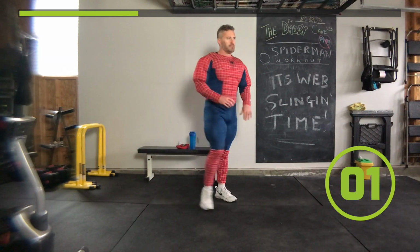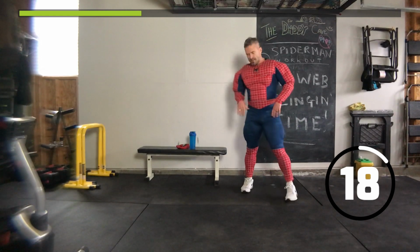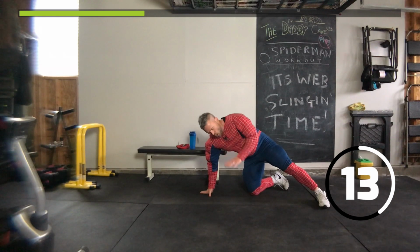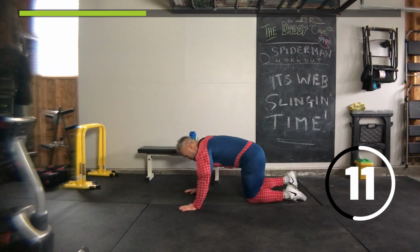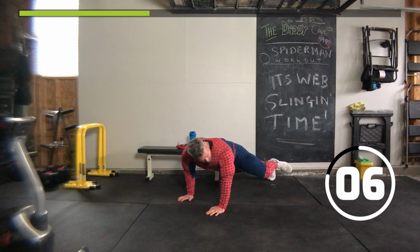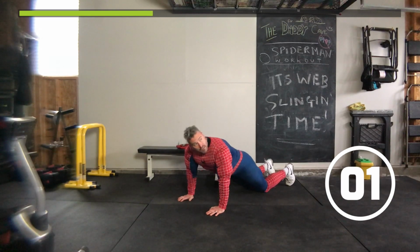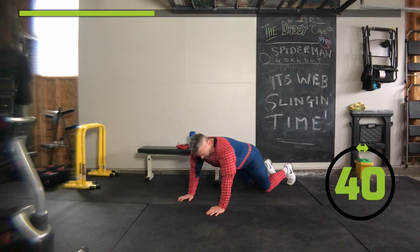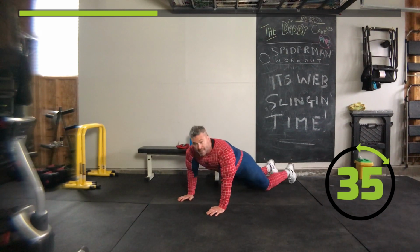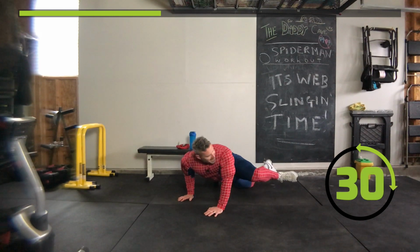Okay, our first Spider-Man move, which is going to be in a push-up position. Feel the lungs. Push-up position, and Spider-Man, I've got to come here to show you. He's like this, and come out, like Spider-Man is climbing a wall. Also, we can go on our knees here. Come on. And what you're going to feel is the side muscles in your tummy, in your stomach, are going to activate.